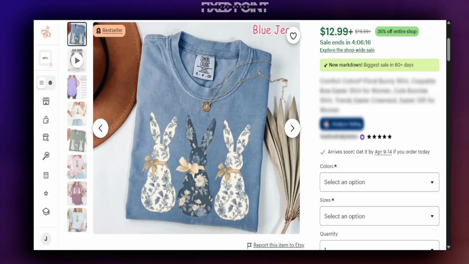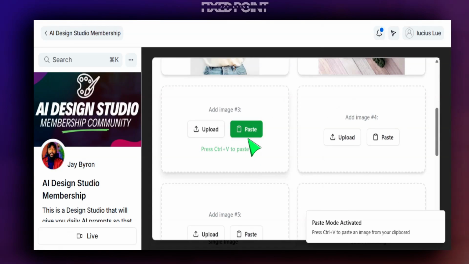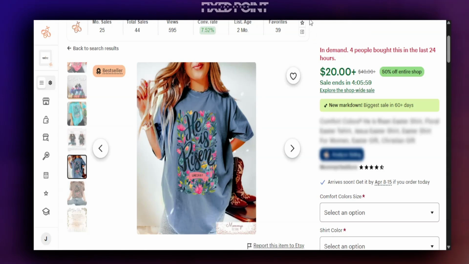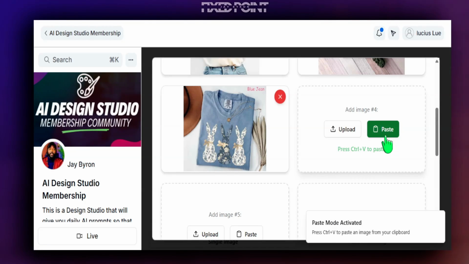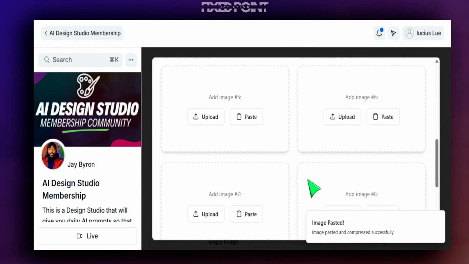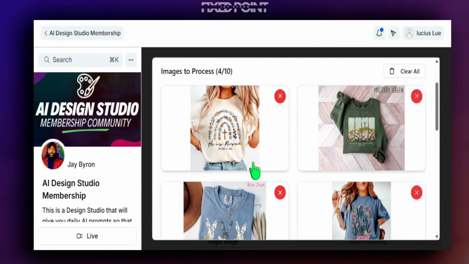We're going to do the same thing for this design here, again for slot 3, and it has that image in place. And finally, we're going to grab this photo here, then add this to our 4th slot and copy and paste. We actually have slots all the way up to 10, but just for today's video, we'll stick with the 4 that we have.